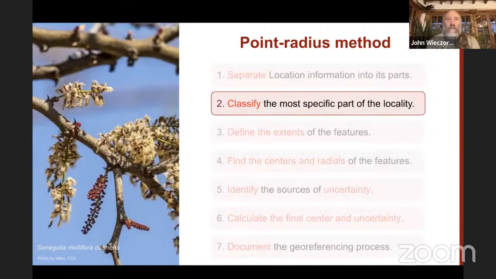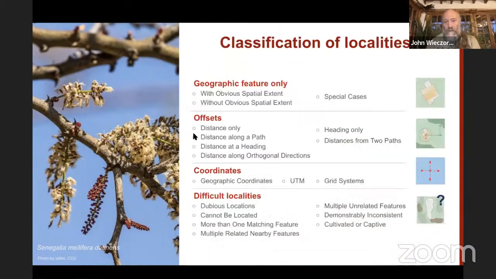Once we have those parts, we need to identify which of them is the most specific, because usually that's the only one we really need to do the georeference. Sometimes we need the other ones, either to find out among many possible candidates for the locality or the feature in the locality, and sometimes to restrict what's in the most specific part of the locality to something that's on one side of a border or another, for example.